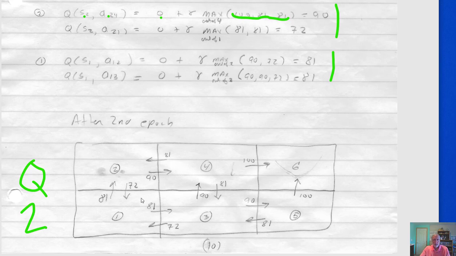But notice that now, let's say we started in state 2. Which way would we go? We wouldn't go 72 because 90 is a bigger Q value. So we'd end up in state 4. And then we're in state 4. We wouldn't go 81 because 100 is a better Q value, and we'd be at the goal the fastest way. So you can do that from any state, just looking at the Q values going out of each state as you march along.